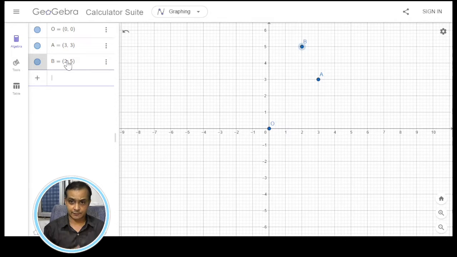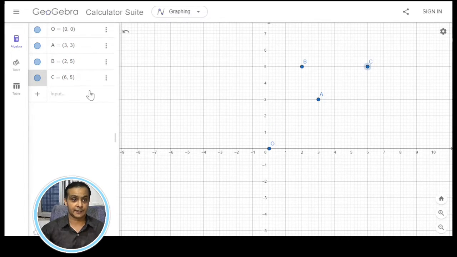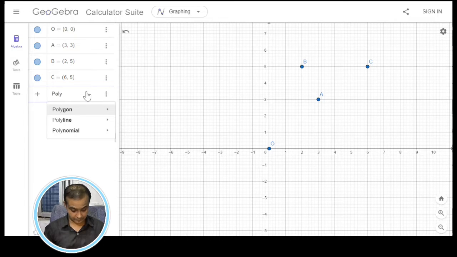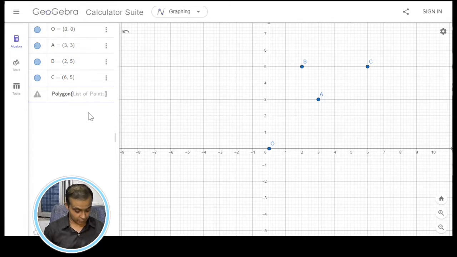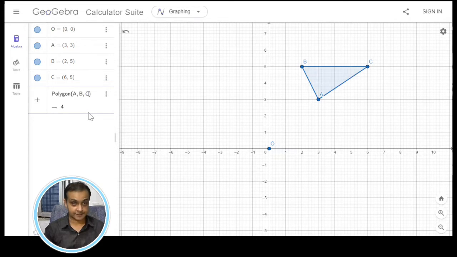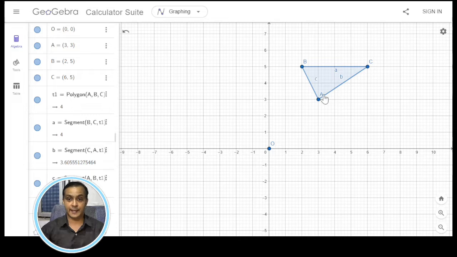And the third I will take as 6, 5. Now you have these 3 vertices of the triangle, and I will call the polygon command. In polygon I will simply take the list of the points, A, B, C. And this is the triangle we have, in which you can see the sides a, b, c.